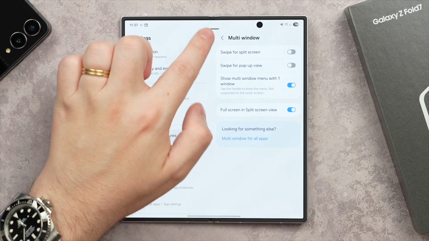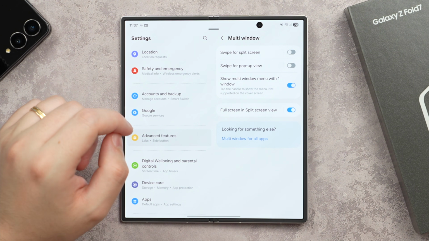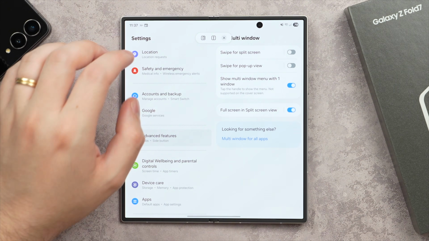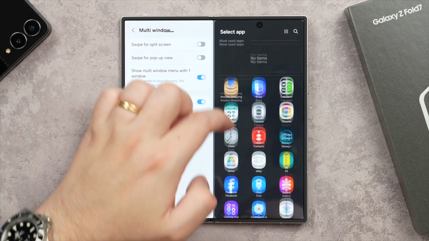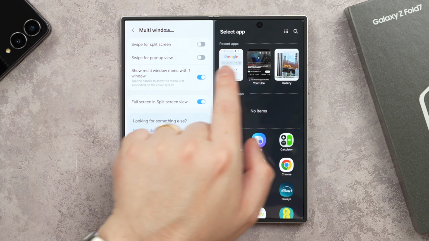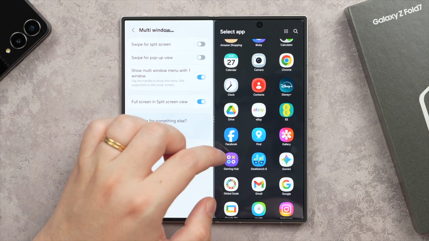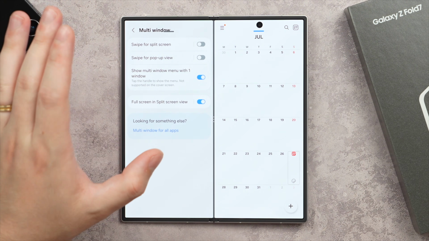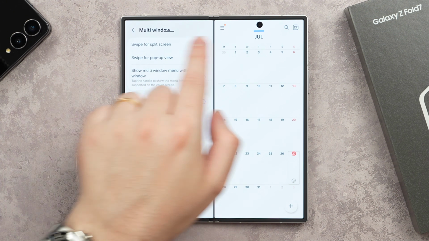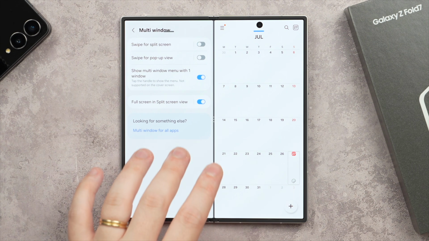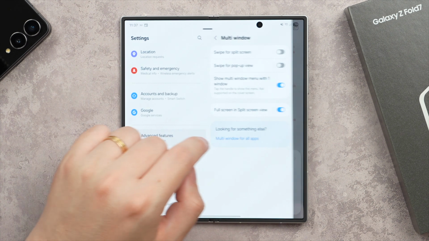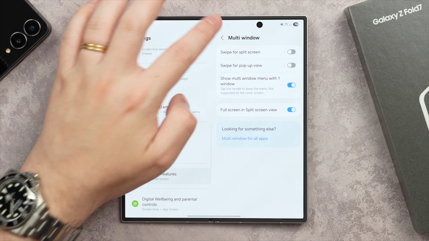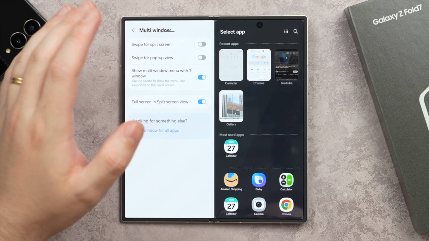As you can see, this new tiny little line will appear on the top of the display, and then from here you can instantly enter split screen mode like so, with just two little taps, and you can bring in any other application. It'll show you your recent apps or other apps that are open, and you can literally add in any other app that you like as well. Now you'll notice this little line here always will appear when you have two apps, but with this setting it's also going to appear with just one. So let's tap on it here to close one. You'll see that little line stays there, allowing you to quickly tap it once and then bring in a second app.